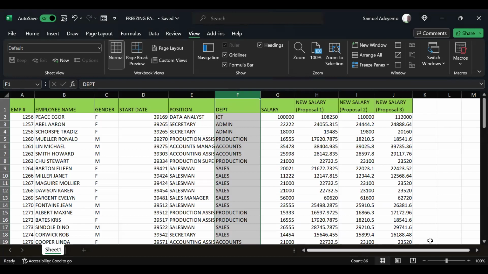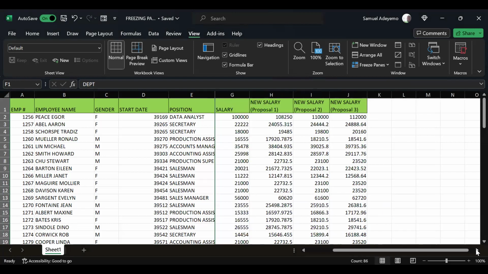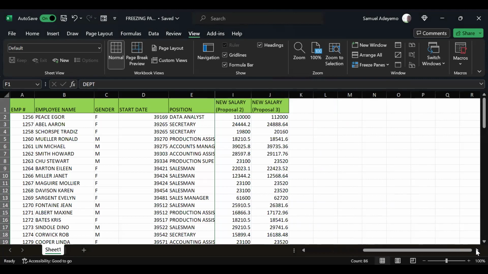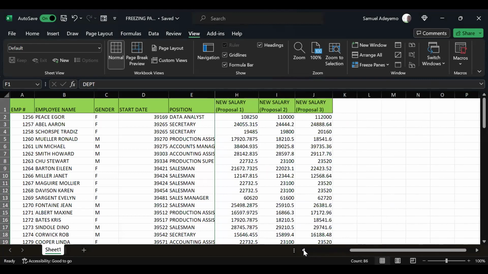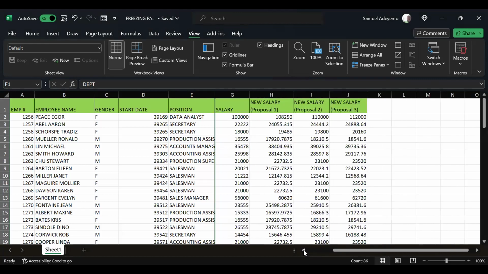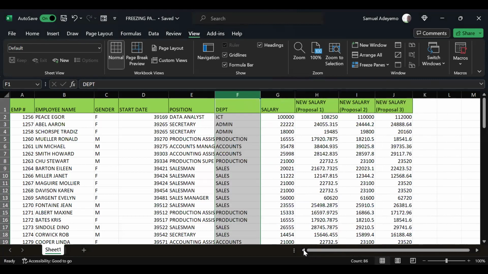Now, when I scroll right, you see that position is the one that is static, not department that I highlighted. What I froze in the real sense is position, even though I highlighted department.